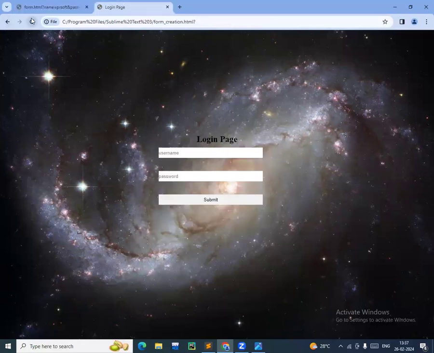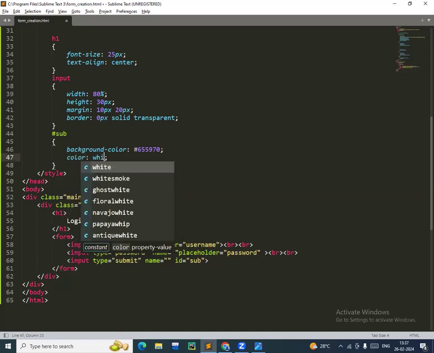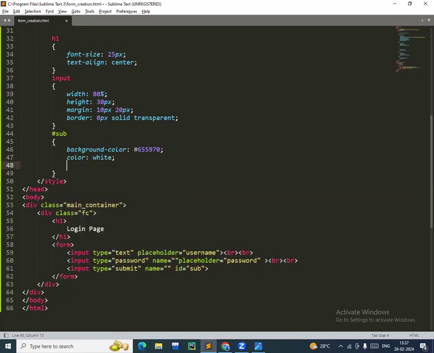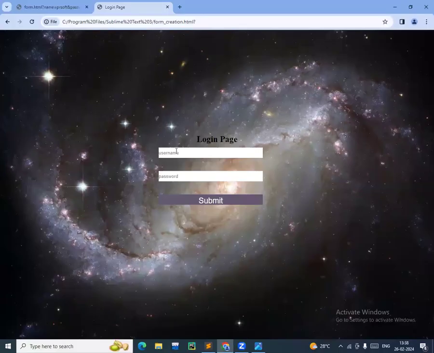Now we are creating this. See, we are getting here. But it is quietly purple, right? So I'll make the difference over there. Now if you see, the font was also different. So I'll change the color to white, and here some padding and everything. Let us take the font size to 23 px, and some internal padding, 5 px and 10 px. Refresh. Perfect.